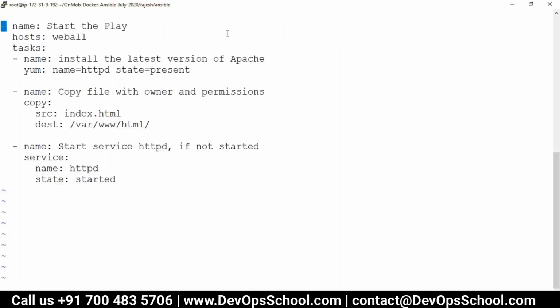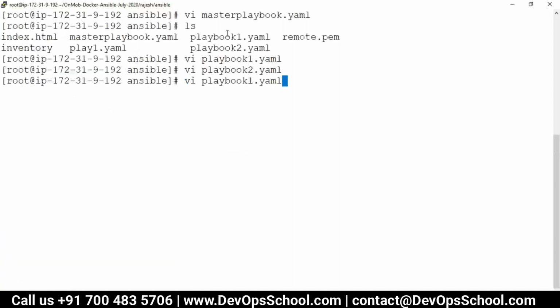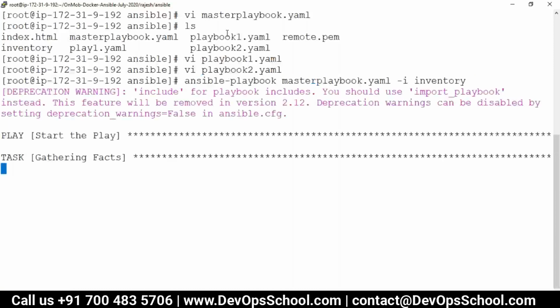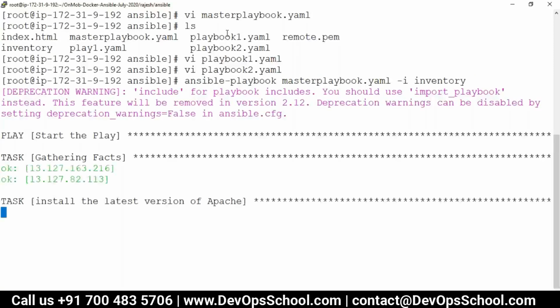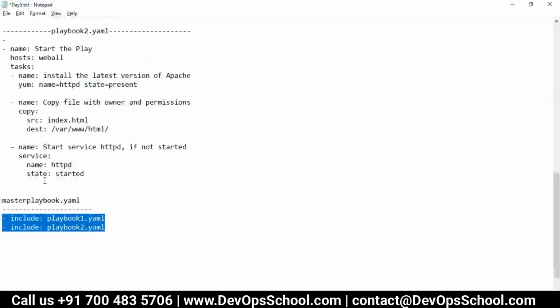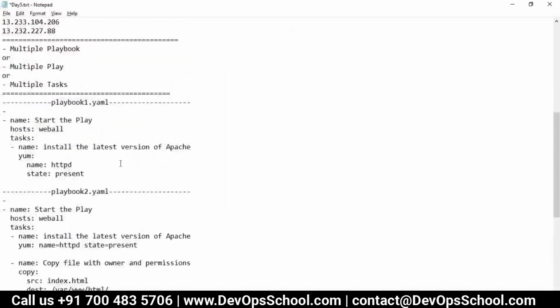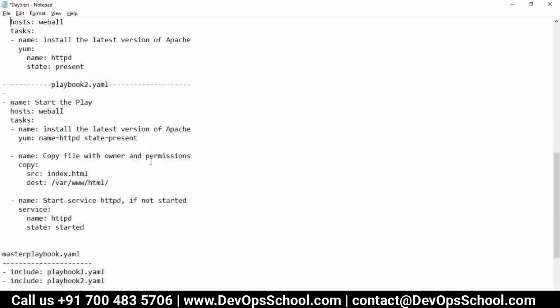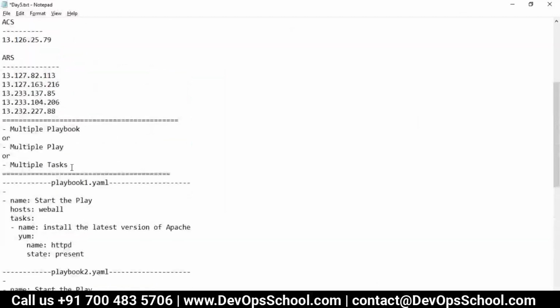So now it's correct. Now let's try. Okay, so this was a YAML problem, and now we fixed that. What I'm trying to say here is, if you have longer programs, you can keep them in a separate playbook also. That can also be done.